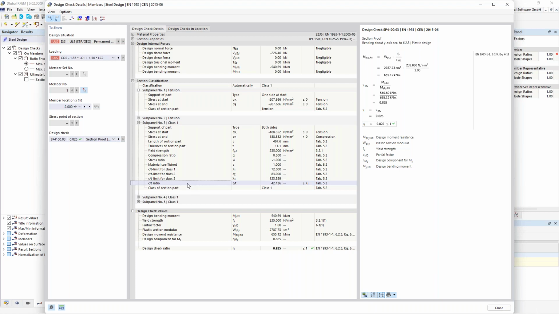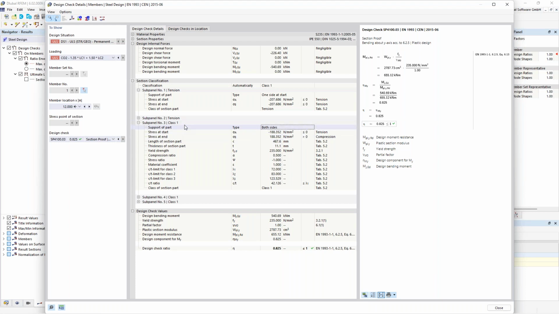So it's very important to consider this c/t ratio. In this case, we have here 42. We have these different c/t limits for class 1, 2, 3. And when this c/t ratio is between these limits, then the cross-section class is determined automatically. In this case, it's below this 72, so we have class 1. And we see here, this is both sides, so this is the flange of this structure.